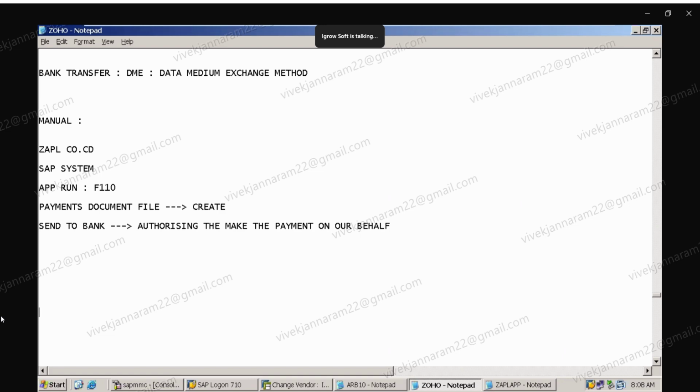So I go to FBL1N, cleared items, put a filter on document type, document dates, or a document number range. I take the data from FBL1N cleared items, create a file, and send it to the bank. Then the bank will do the transfers on our behalf. That's how the payments will happen.